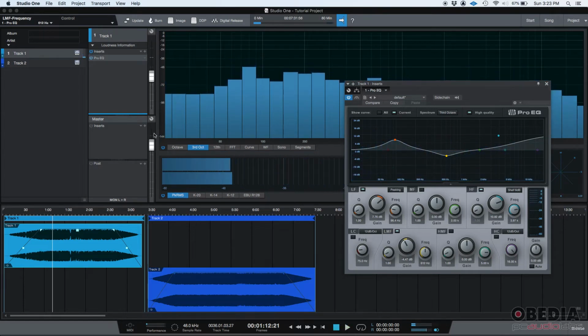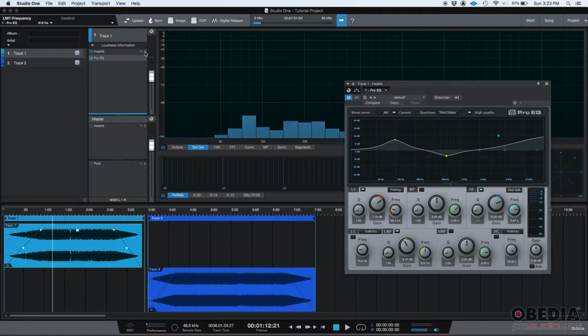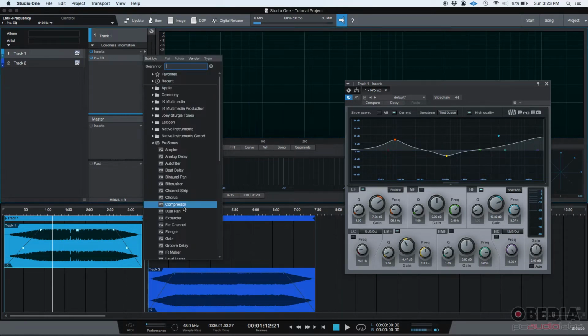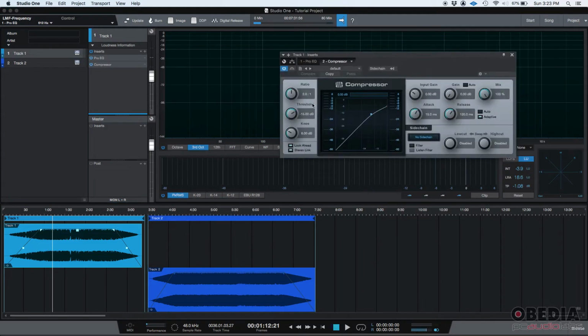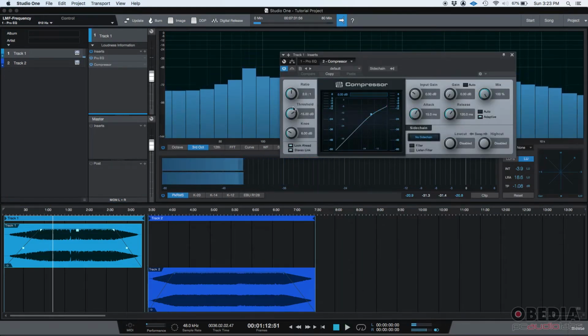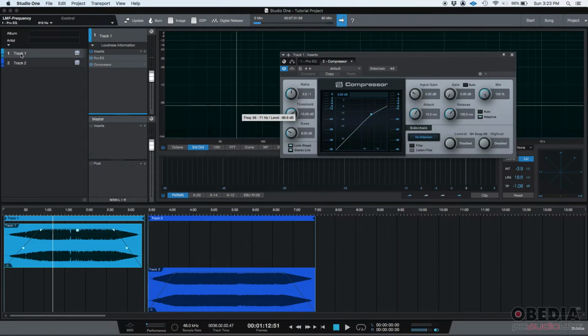Okay, so as you could see, I added the equalizer. I could keep adding things. If I click on the plus sign again, let's say I want to add a compressor. There's the compressor. I could tweak it and compress the signal. And once again, that would be applied only to track 1 because that's the one that I have selected.